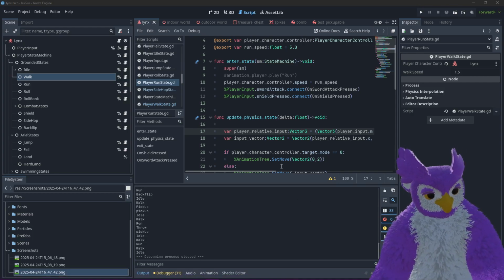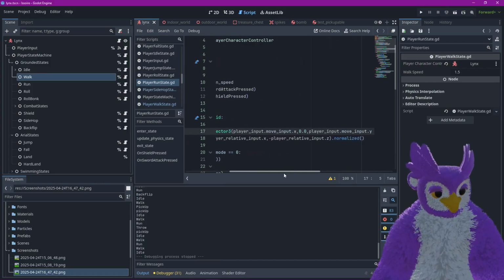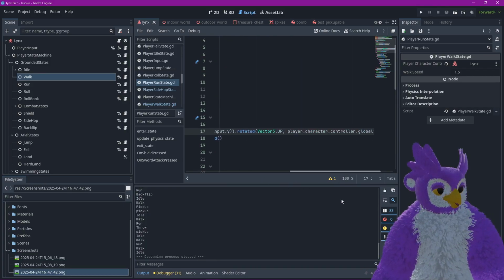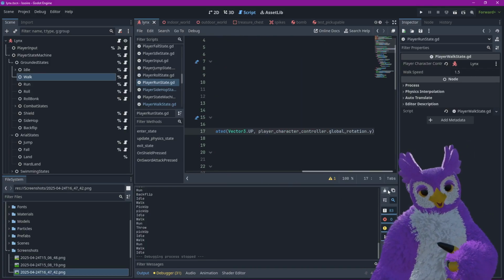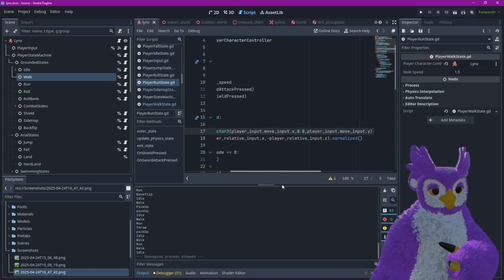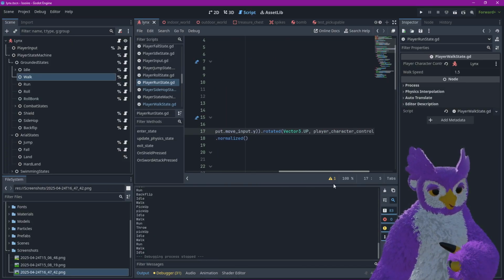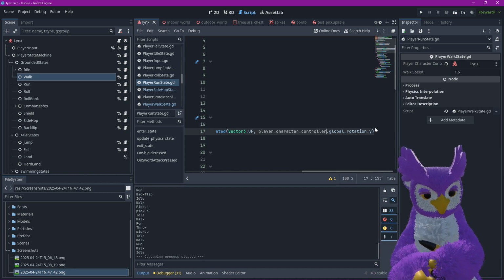Almost 4:30, which is about when I normally wrap up. Alright, what if we make these just camera relative and not player relative?